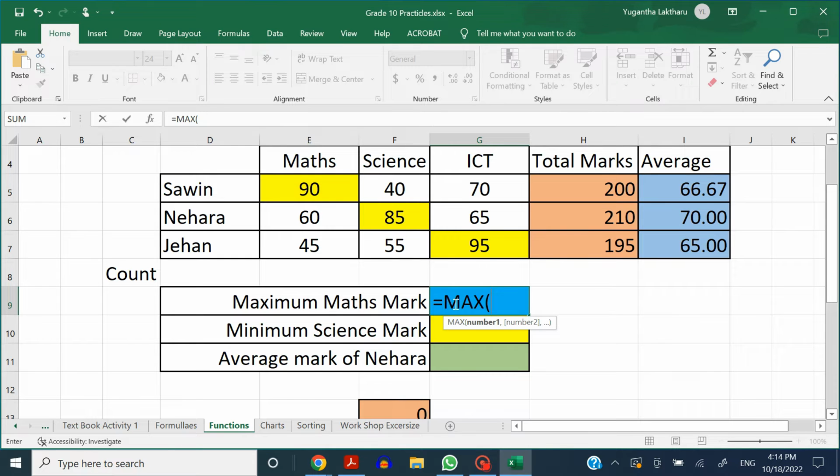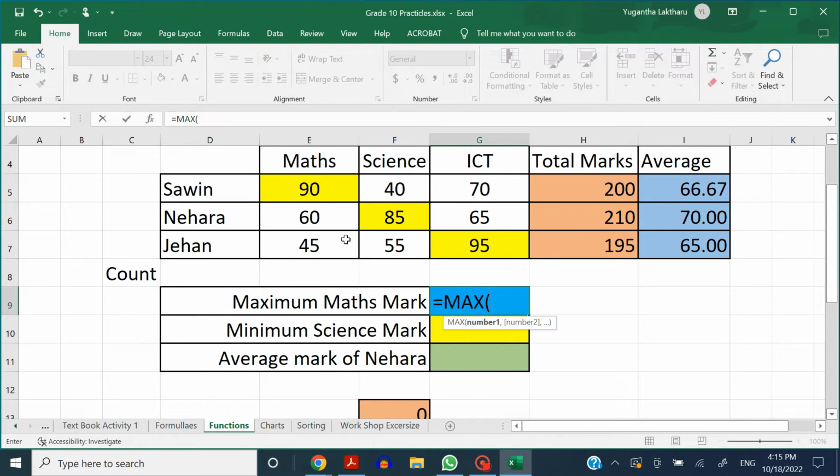So what's going to be the range, people? Tell me the range. Let's communicate through the mic, people. Yes, what's going to be the range? To find the maximum marks of maths, what's going to be the range?